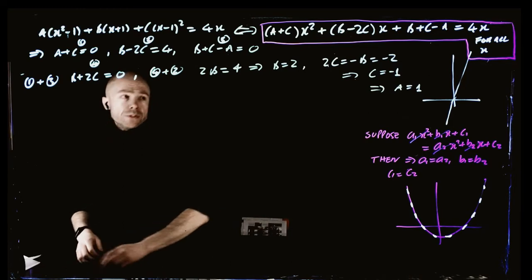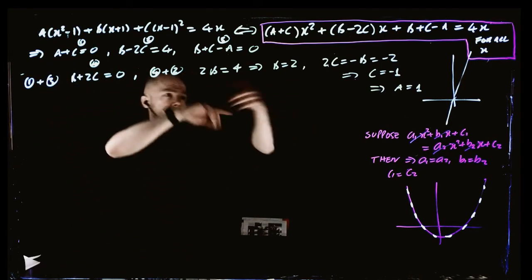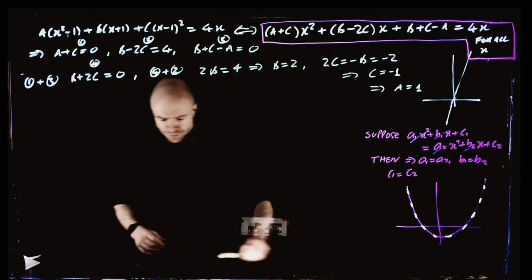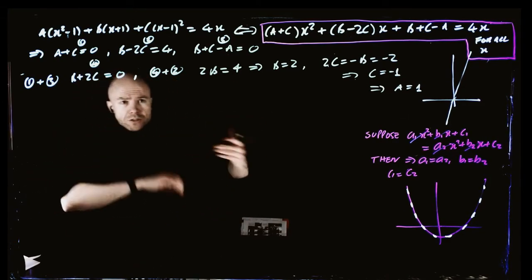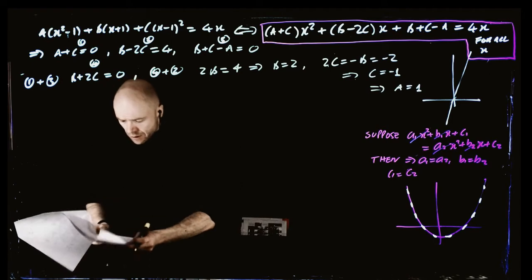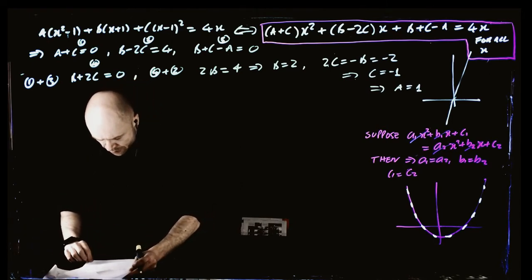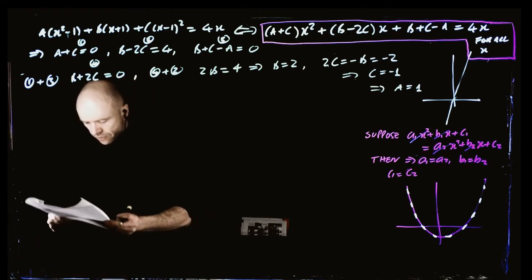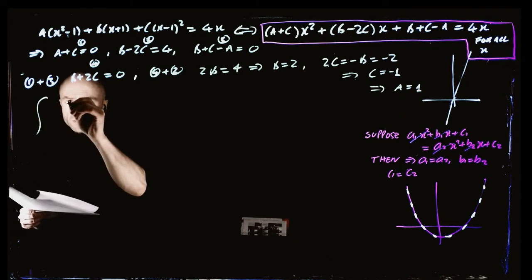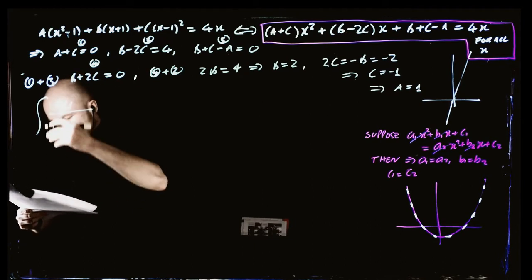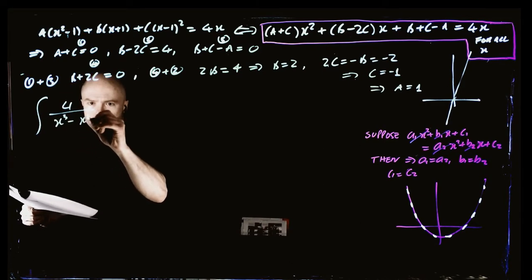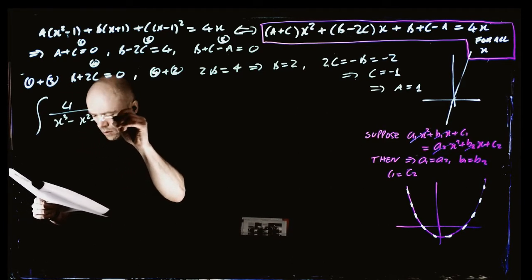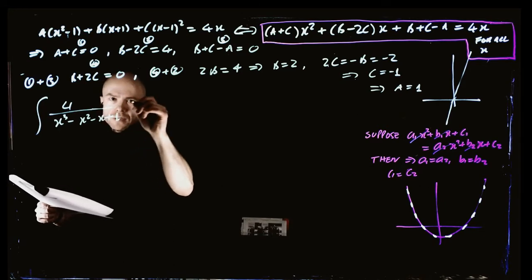All right, cool. So we have these 3 equations, did some manipulation, we solved them. Now we can put our original problem, or at least our original rational function that we got from long division, into the form that we want. So we were trying to do this. If we could do this, then we could do the other part as well. This is what we came down to. I think it's +1 like this.